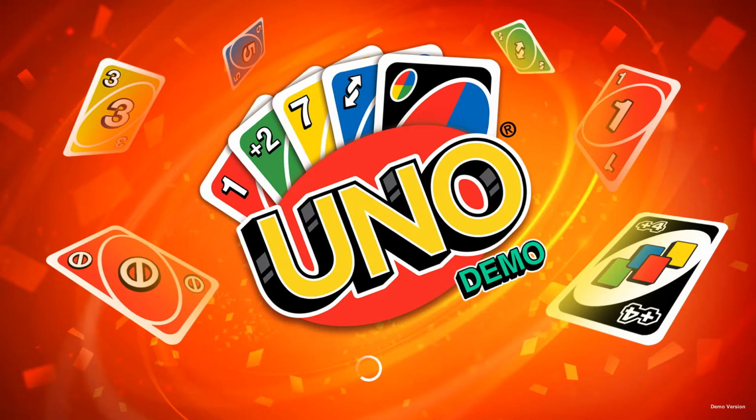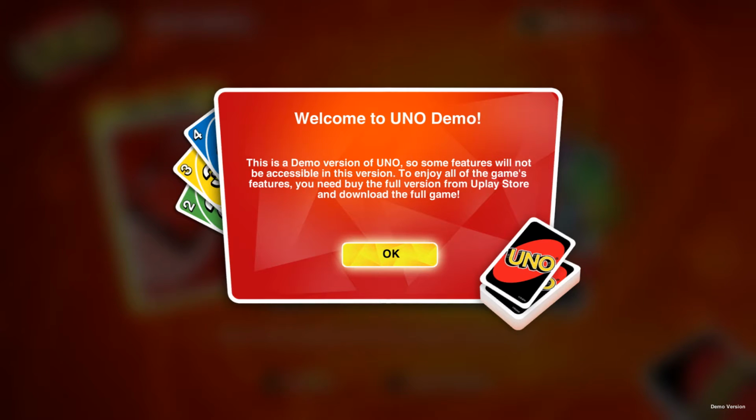Now, as you can see, you need to have Uplay installed, which is a real negative aspect, for me anyway. Okay, so welcome to Uno Demo. This is a demo version of Uno, so some features will not be accessible in this version. To enjoy all of the game's features, you need to buy the full version from Uplay Store and download the full game. Well, that's not strictly true, is it? Because, as we know, you can buy it from Steam.